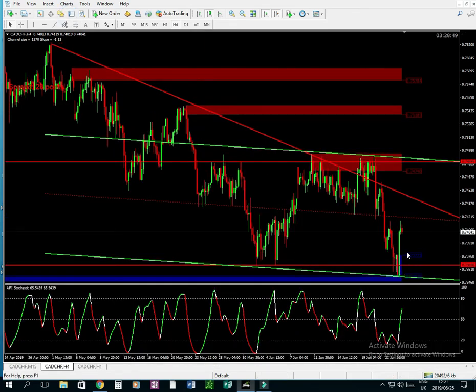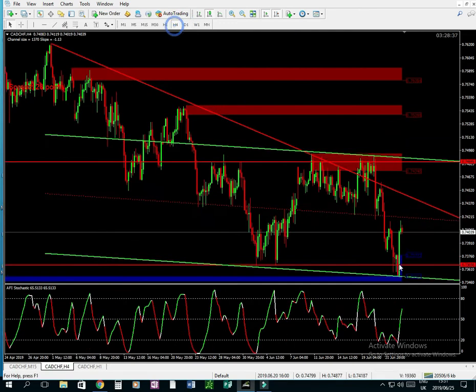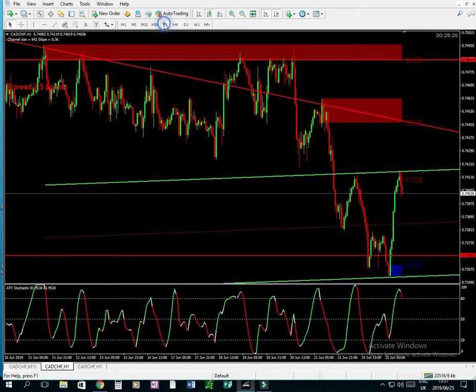Yeah, I took this trade right here because of the stochastic and the market position. The position was in a support. Looking at the daily chart, I'm in a support. Looking at the 4-hour chart, I'm in the support, and hey, look at the stochastic, it's turning. So it gives me a good and clear idea that the market is actually gonna go up.